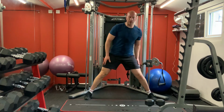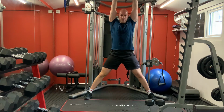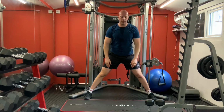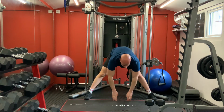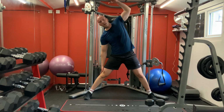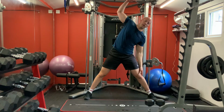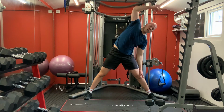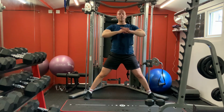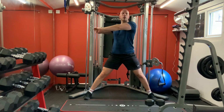All right, keep your legs straight now and wide, back straight. Stretch up. Cool. Great. And then rest down, touch the floor. Good, perfect. And now on your sides. Good, other side. Great, good. Back straight and twist, keep looking forward. Good, other side.